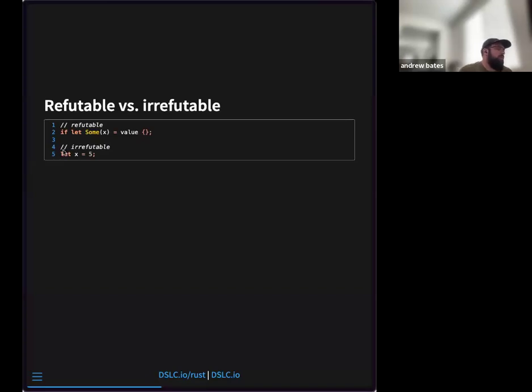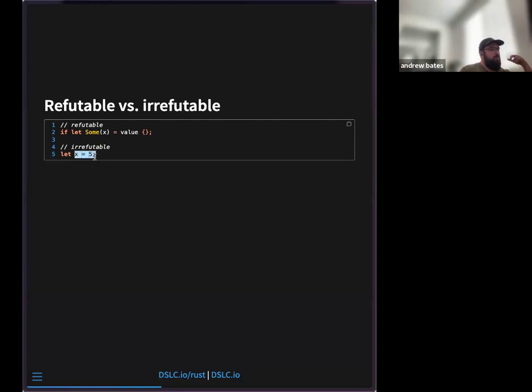So to me, it's easier to think about irrefutable. You can compare irrefutable on line 5 here. This is an irrefutable pattern because the right-hand side can be anything. So it's like infinite possibilities. It doesn't matter what it is. Whatever the result of that is going to get assigned to x. So it accounts for everything.